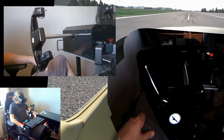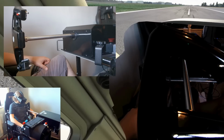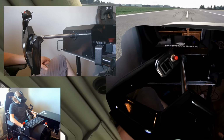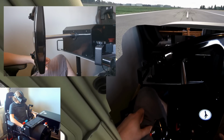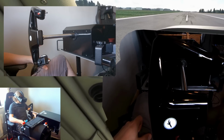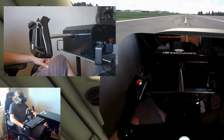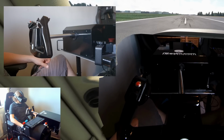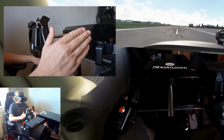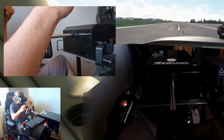Isn't that just tremendous? I know I'm probably easily pleased, I know, but I just think that's fantastic and really sets the scene, makes every flight an event. I'll never get bored of that. I'll tell you now, I'll never get bored of it. So now I'm going to enable the software and the effects. And as I do it, just keep an eye on the yoke.